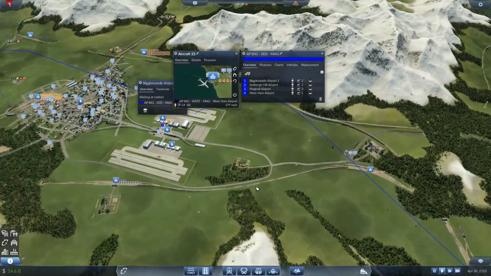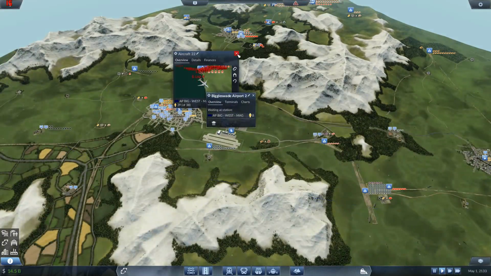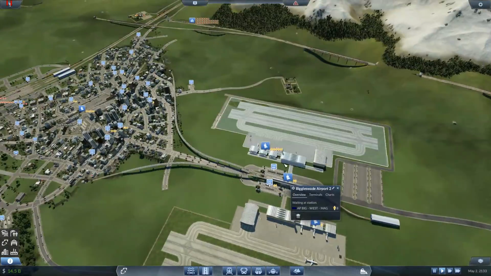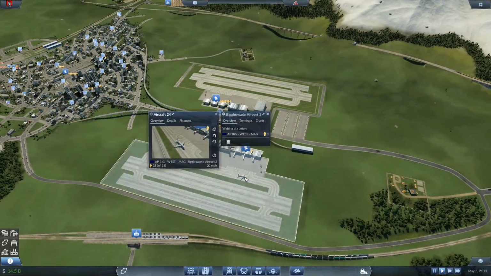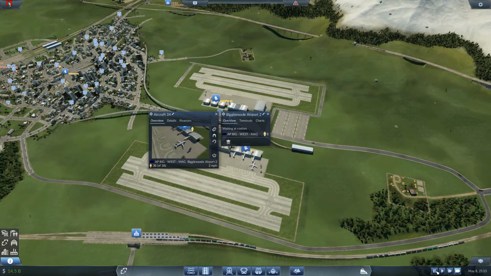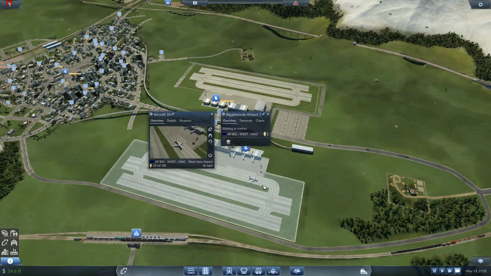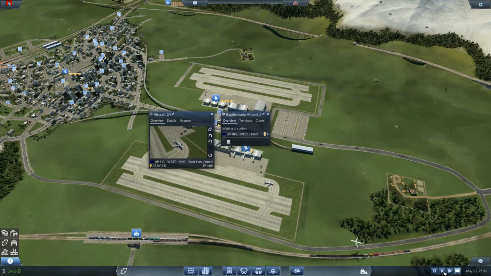I suppose I could get one of the planes that's taking off from here. Let's do that. Let's have a ride on this and see. It's just pulling in. Let's speed you up, and we'll have a little fly on this and see if we go over the nice area, and see if we can actually see it from the plane.